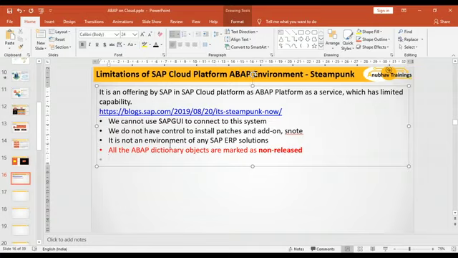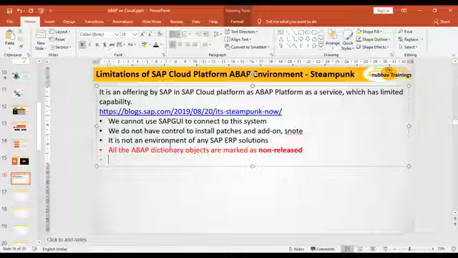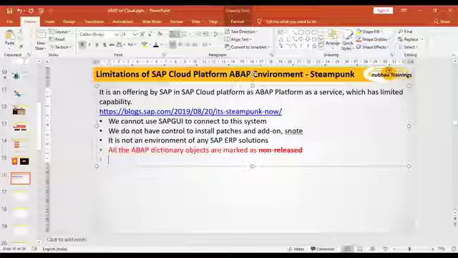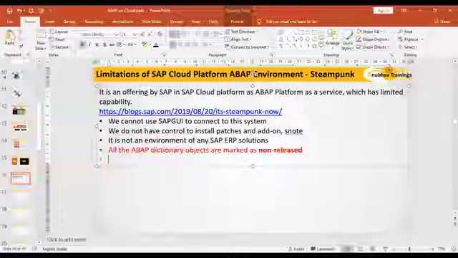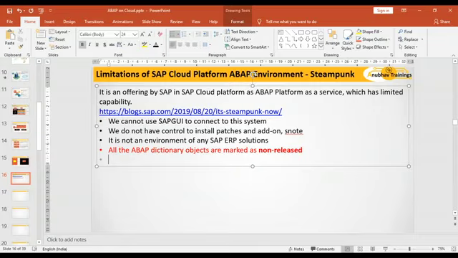Yes, guys. Then you say, Anubhav, what is the use then? The use is, if you are building a new product, you have to build your database tables on your own from scratch. And the ones which you build for your product, you are free to do anything you like. But you cannot touch the standard SAP delivered tables in this environment. Not at all. Okay. You may think, Anubhav, there are so many restrictions. How will I build then? How will I do things? Don't worry. I'm here to show you all the possible scenarios in coming days. Okay. You will be able to do it.